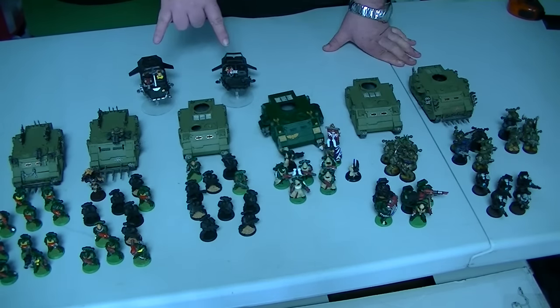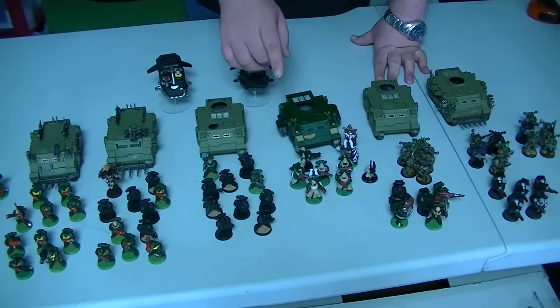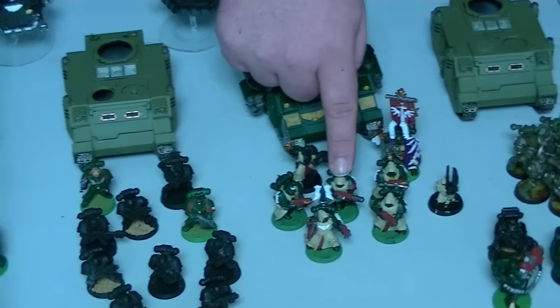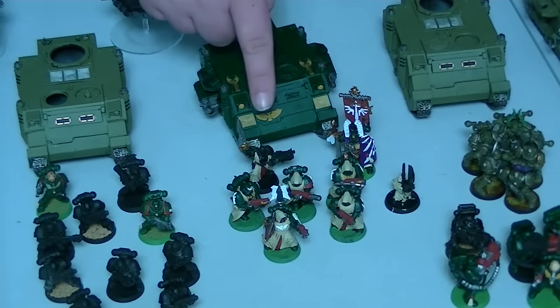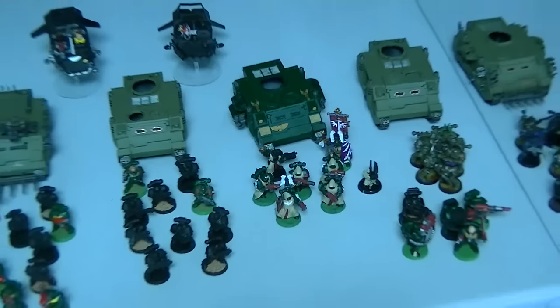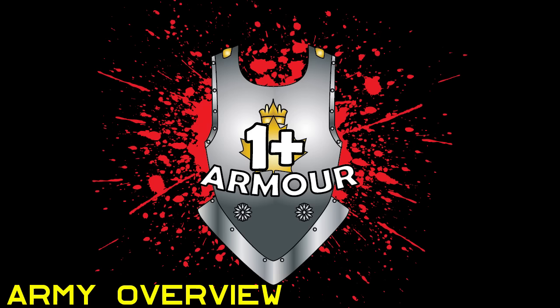We have two land speeders, one with a multi-melta and an assault cannon, another one with a heavy bolter and an assault cannon. And for HQ choices here, we've got a squad of veterans with a melta gun, a company master, and Azrael, because he's a badass. All right. We'll be back and take a look over Cleary's Chaos.